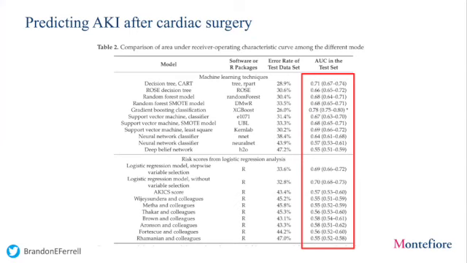Similar work has been done to predict AKI, or acute renal injury after cardiac surgery. This group tested several different machine learning techniques versus traditional logistic regression analysis. Looking at the area under the curve, many of the machine learning models shown here on the top have an area under the curve closer to 1, or a better predictive model, versus many of the logistic regressions or traditional stats analysis are closer to 0.5, which is no better than guessing.